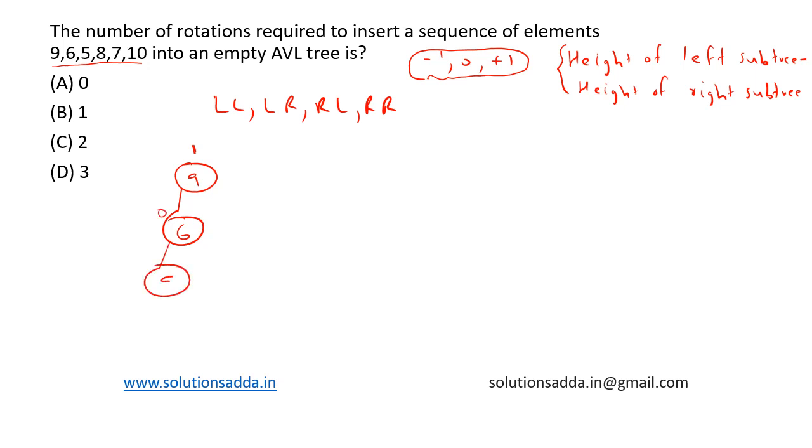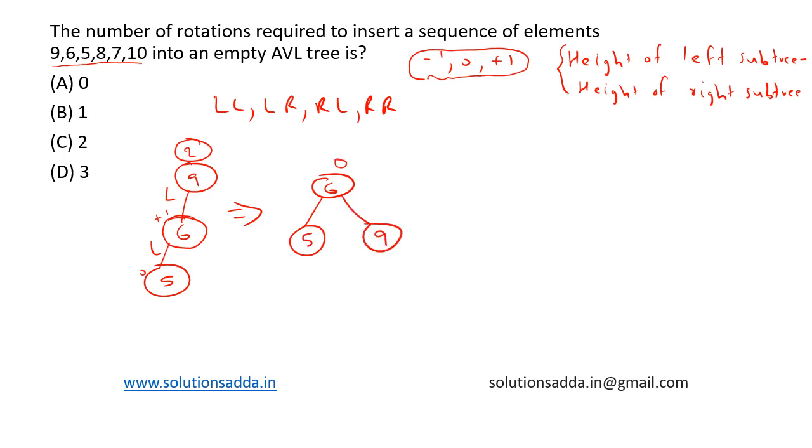Now we insert 5. Upon inserting 5, the balance factors all get changed. Now it becomes 2 for this, plus 1 for this and 0 for this. Now the balance factor got changed because of inserting left left. We have to perform this rotation because it is inserted in the left node of the left. Now upon performing LL rotation, we lift 6 up. We move 5 to the left and 9 to the right. Now this has a balance factor of 0. This also has a balance factor 0. This also has a balance factor 0.